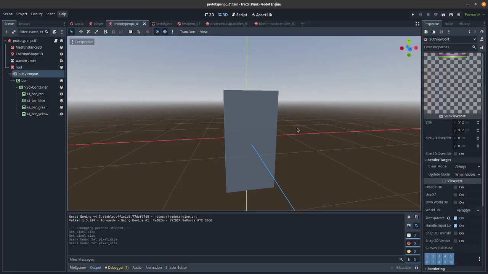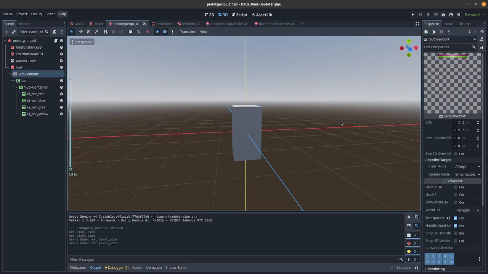Unless it's a viewport thing. Hold on a second.